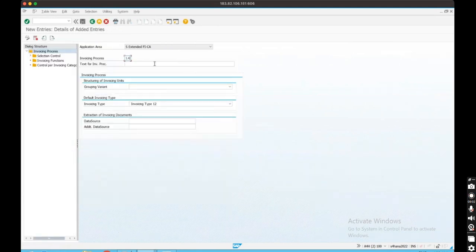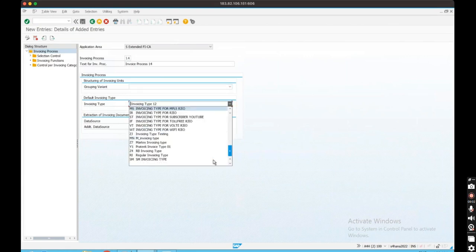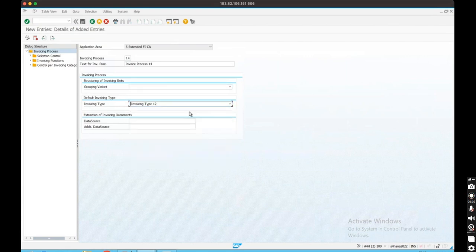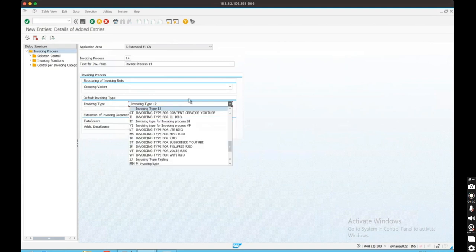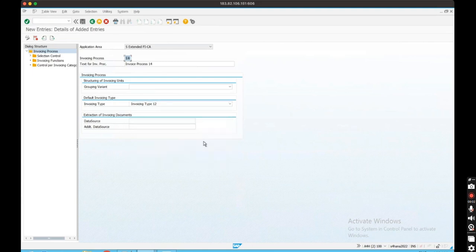This is invoice process 14. Grouping variant, leave it for now. Okay, that's okay. We'll change it later.